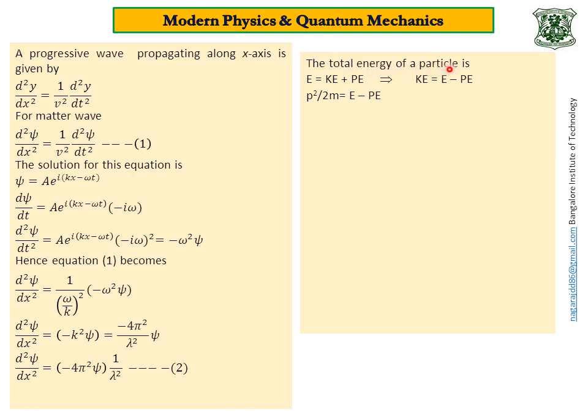Further, the total energy of a particle is E = KE + PE. So kinetic energy equals E minus PE. Replace kinetic energy by this equation, p²/2m = E - PE. Further, if V is the potential energy (capital V stands for potential energy), then this equation can be written as p²/2m = E - V, or p² = 2m(E - V). We replace p by de Broglie wave equation, λ = h/p. So p = h/λ. Therefore, we have (h/λ)² or h²/λ² = 2m(E - V). Or, transfer h² here, we have 1/λ² = 2m(E - V)/h².